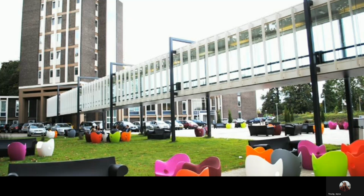The trips that we organize are usually not to the common places, as we assume that all students will travel anyway to Amsterdam, for example. So we try to organize trips to places that students usually don't go to. Although, of course, there are also sport activities, sport clubs that students can join. We have a global lounge on campus where students can meet each other. And also in the city there are places to go out, and because Venlo is not such a big city, it's really easy to get to know each other and to meet other students.